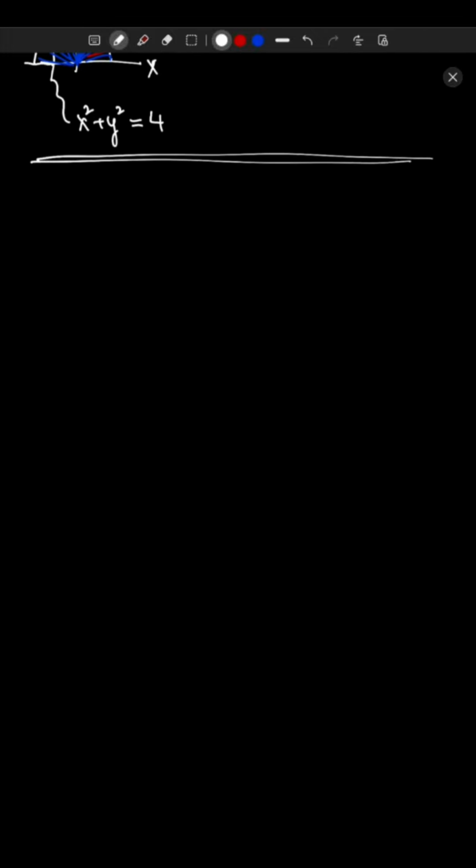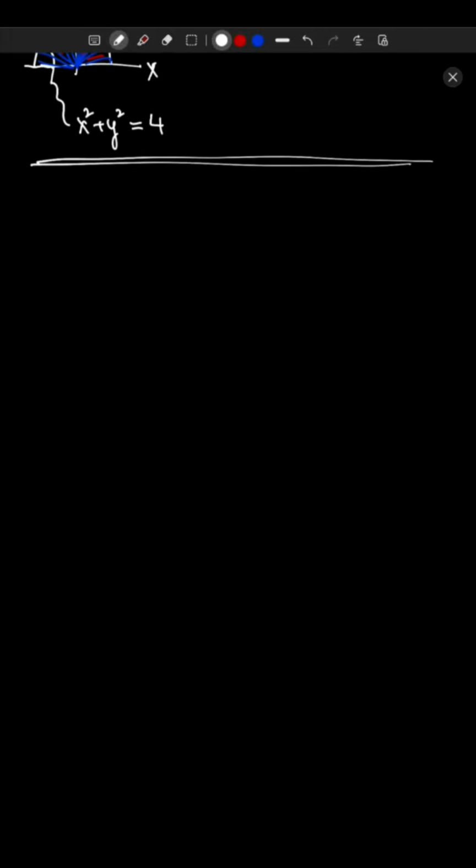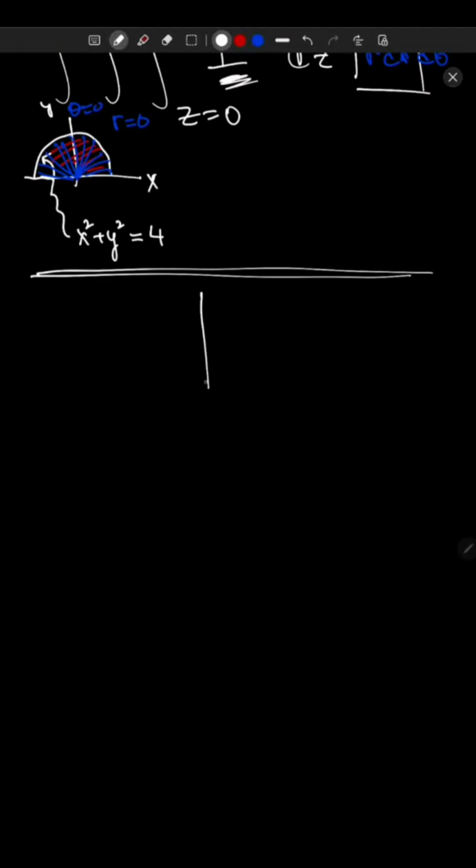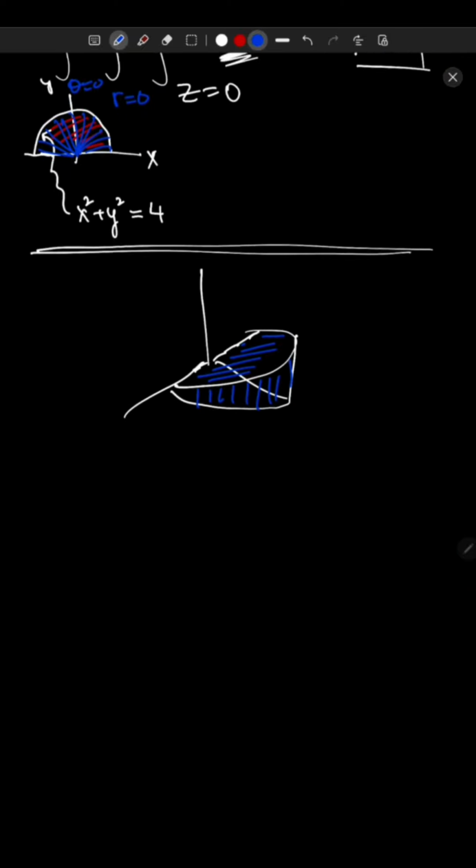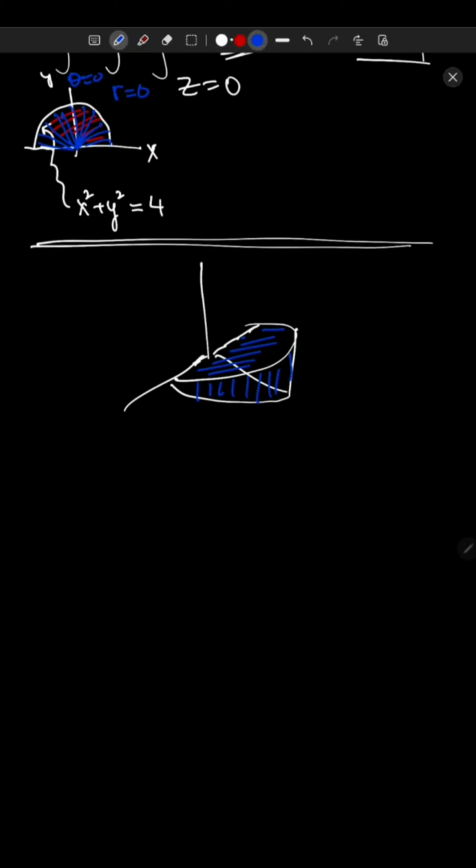Okay, again, let's set this up in a different way. So let me draw a region again. It looks like a wedge like this, and this down here is circular. We've got a plane up here, and we've got the cylindrical wall down here. And again, the floor is the xy plane. So let's set this up with respect to dy.